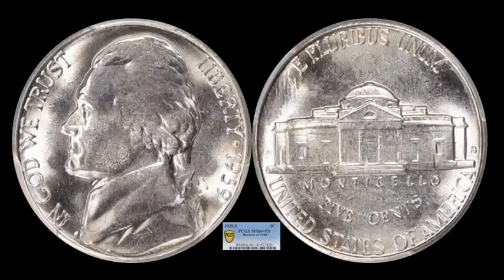But this is a 1939S Jefferson Nickel, one of the earlier dates. It is a branch mint coin, which indicates a little bit of a tougher date to look for. However, this one right here has everything that you want in a coin of this particular caliber. Mint state 66 plus. It does have full steps designated by PCGS, but also it's the reverse of 1940.